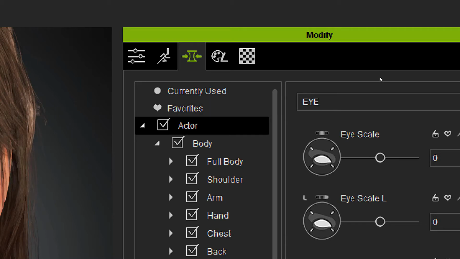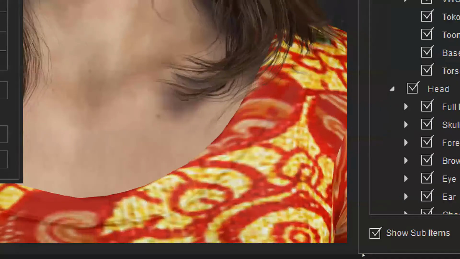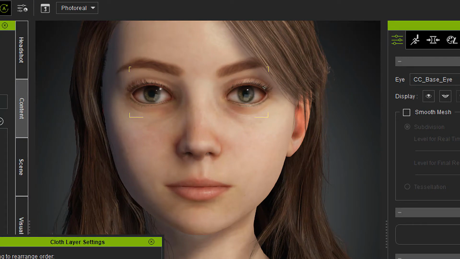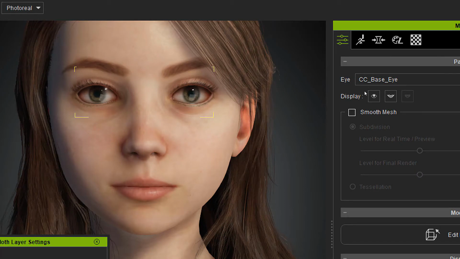I'm going to change the eyes and I'll be right back with you, because otherwise it's going to take a long time. Okay, I fixed the eyes a little bit, but let me show you what happens, and that's what I was telling you about when you apply different kinds of morphs, especially the cartoonish ones. If I close the eyelids, you see the eyes are poking out. You can actually see them. So what I need to do right now is go to the eye depth and move the eyes back and forth until I have something that I'm very comfortable with.